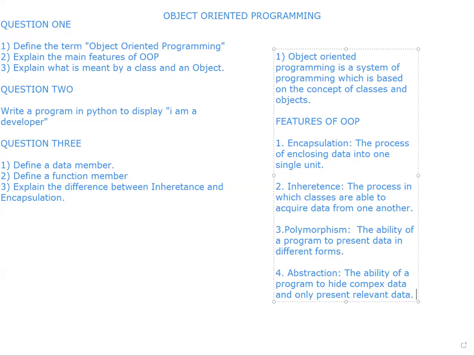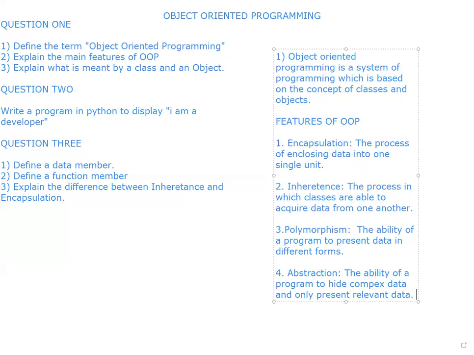Like in this case, we are introducing. So we are only picking the introductory part so that you understand what object-oriented programming is. Then you also understand what type of a language Python is. So that is a form of abstraction, whereby you hide complex information and you only present what is needed at that particular time. So OOP programs have that ability. They can present you with data that you need at that particular time and hide everything else.